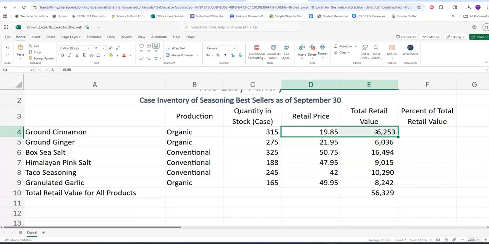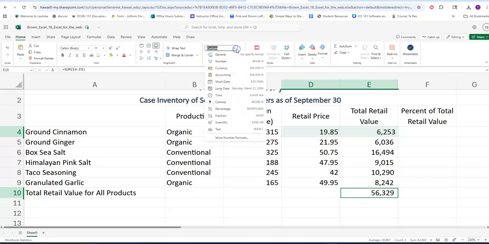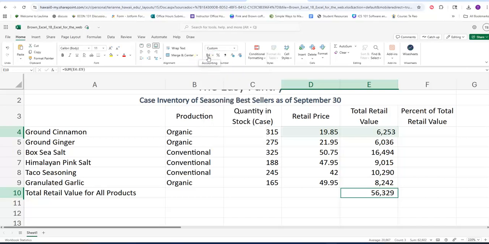For step 9, it says to select the range D4 through E4, so just these two. And then we also need to hold down Control on our keyboard. And then I'm going to click once on cell E10. I'll also let go of my Control key. And from here, we're going to go up to your number group. And it says to apply the accounting number format. There's two ways that we can do this. We can either click the down arrow next to Custom and select Accounting, or you can click on this button here. If you hover your cursor over it, it should say Accounting. And then we're going to select English.